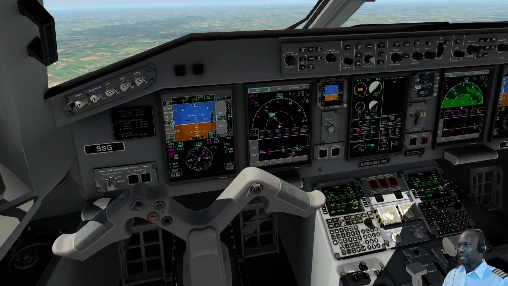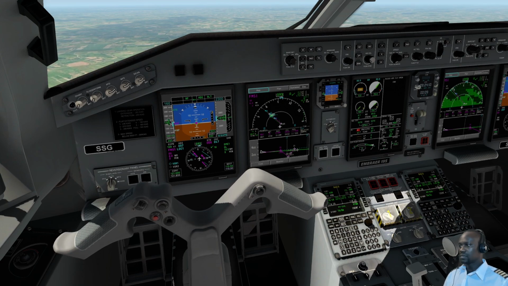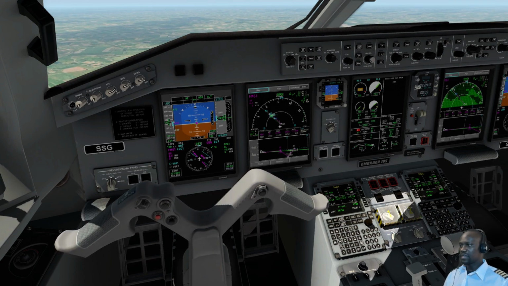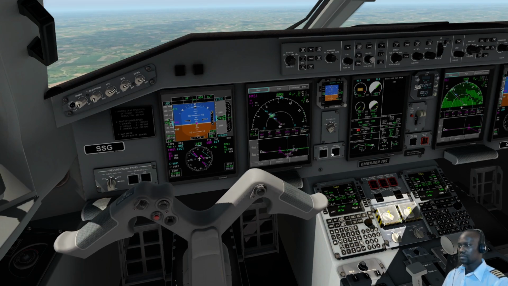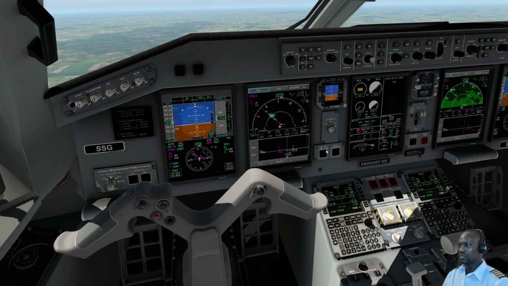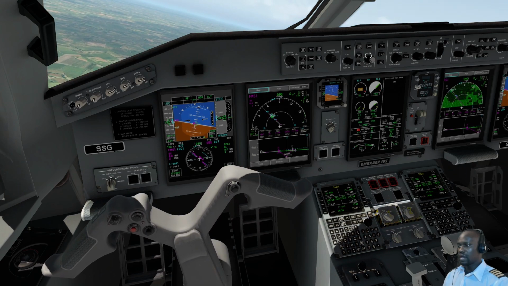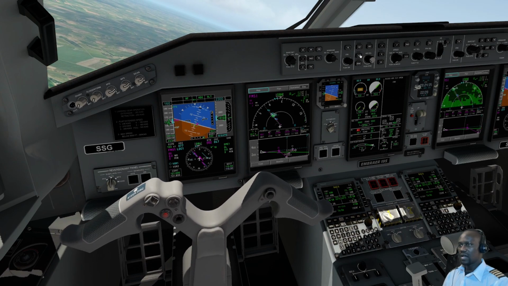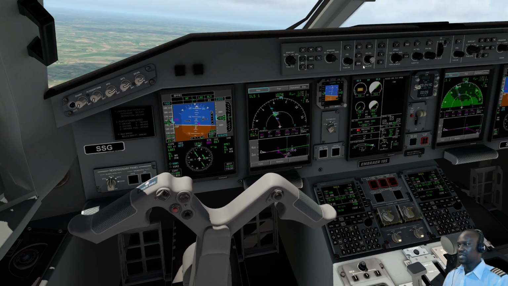I wait for the localizer to be alive. Heading of 077 as I approach. Localizer is captured.